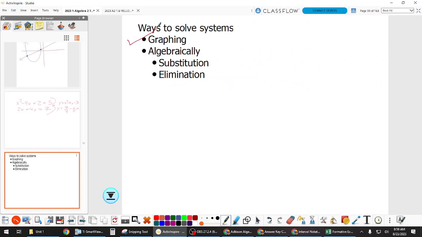That's this one. Done. In the books. How about algebraically? What does that mean? Solving algebraically. Okay. With algebra, that's like steps on the paper, right? That's like, hey, subtract here and divide this and do that.